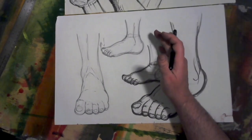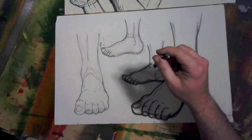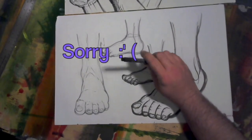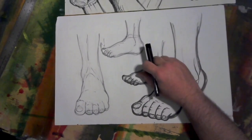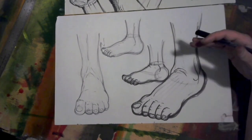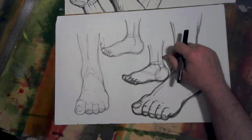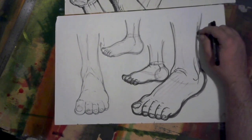So if we were to do a figure drawing class, for example, I don't know how many of you would be interested in something like that. Maybe this is the last drawing class you'll ever take. Maybe it's my fault. That's fine. Maybe you enjoyed this and you want to do more. This is what we would focus on. We would focus on the human form, and we would be focusing on separate parts, figuring out how we can best go about drawing it accurately. And it requires a lot of attention to detail, a lot of focus, and a lot of repetition. Give it a shot.